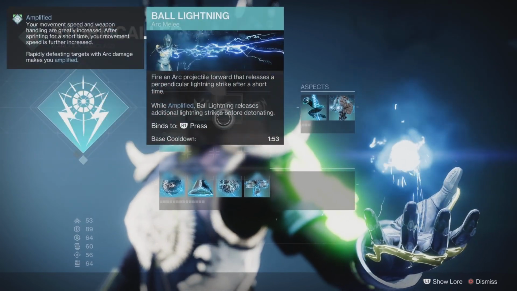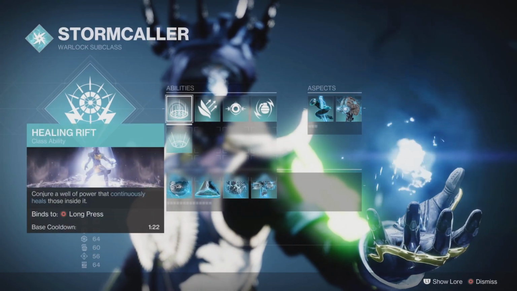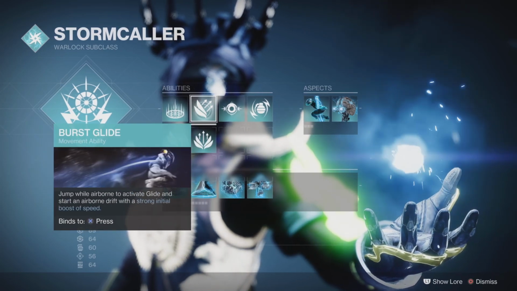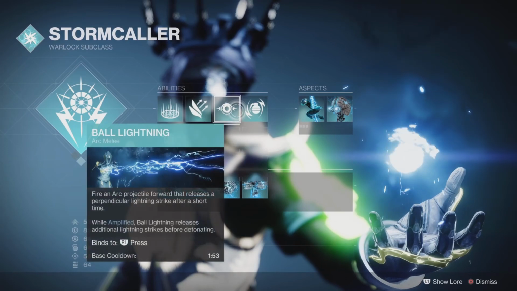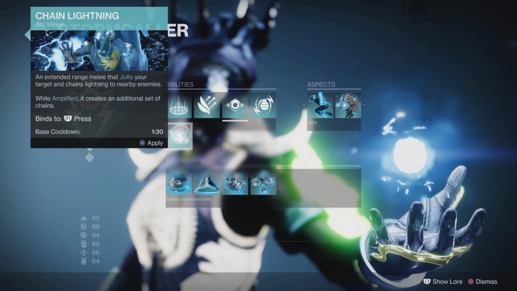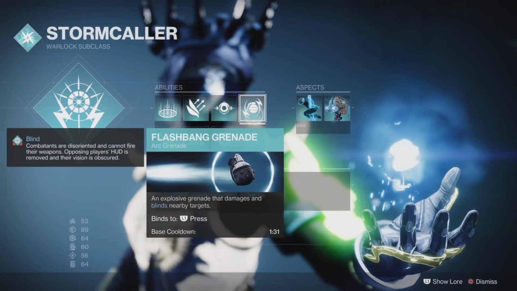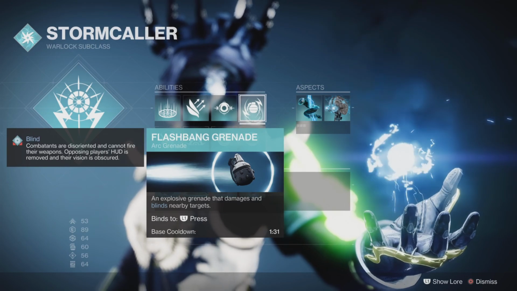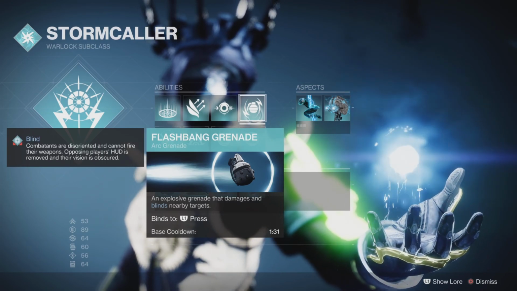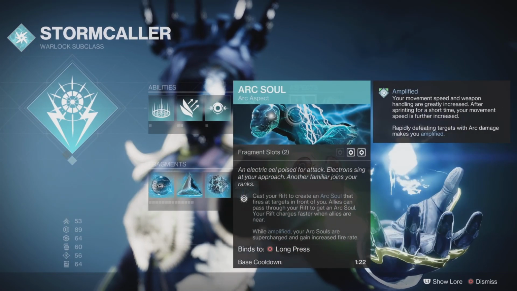And as far as the grenade is concerned, I went with flashbang grenades because it is simply amazing in PvP. So we went with Burst Guard, we went with Healing Rift, we went with Ball Lightning, and last but not least, we went with that lovely grenade. And it's totally up to you, like I said, whichever one you want to choose. But I went with Flash Grenade because it's excellent in PvE and PvP. So this is an excellent hybrid build. You can just use this one. Don't have to worry about switching anything. You pretty much are good to go.